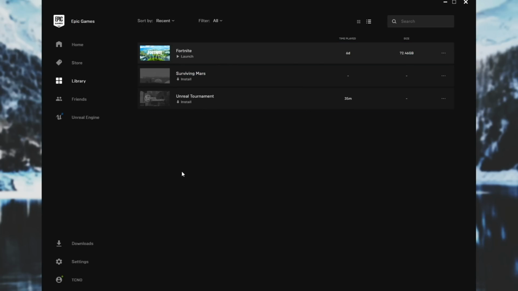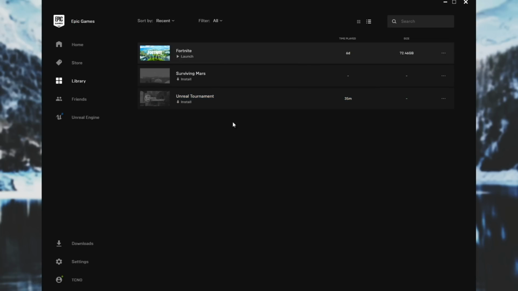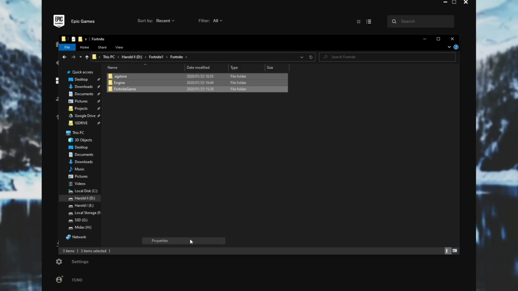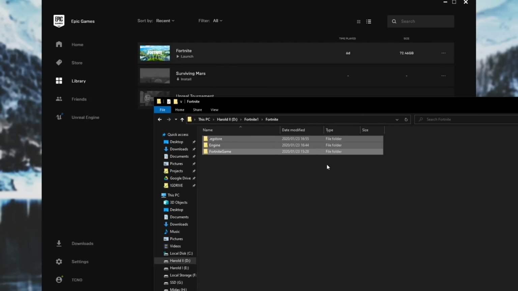Well, today I'm going to show you how you can move game files from one folder to another through any of those means, from a friend's PC, or just moving the game from one hard disk to another. So basically, to explain how I've got it currently set up, inside of D drive Fortnite 1, I have the folder Fortnite, and inside of it I have all of the game files, which total to about 72 gigs. Now obviously re-downloading everything here would take a really long time, and if you're using a capped internet connection, it could completely eat all of your data.